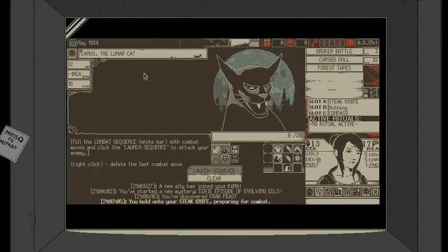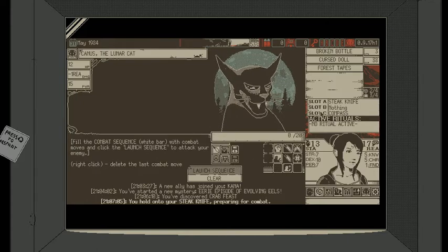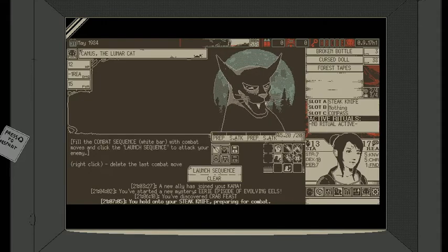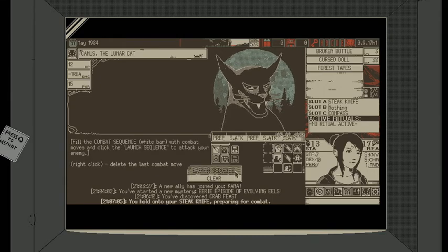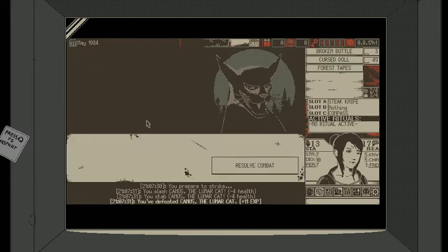Canis the Lunar Cat. That is a silly little sprite. No, I'm not too worried about it unless they do crazy amounts of damage or something. Yeah, you can do that 3 times. Well, you can't do all. Yeah, but I could have a chance at it. Yeah, see, wow. I killed him in one round.